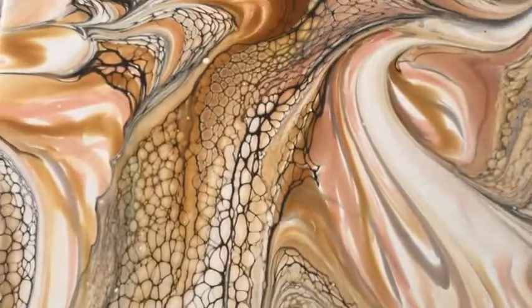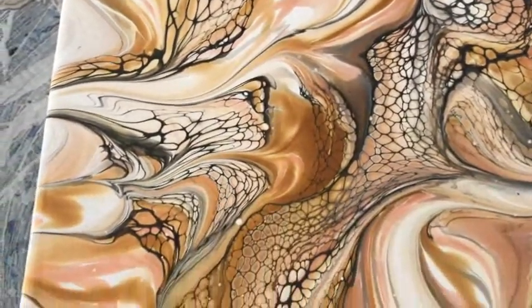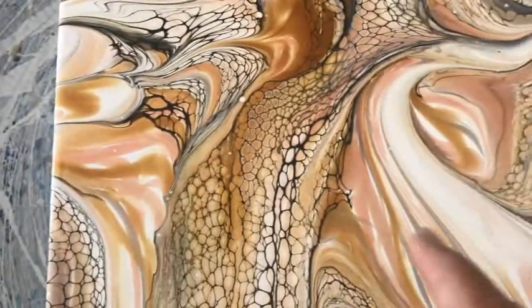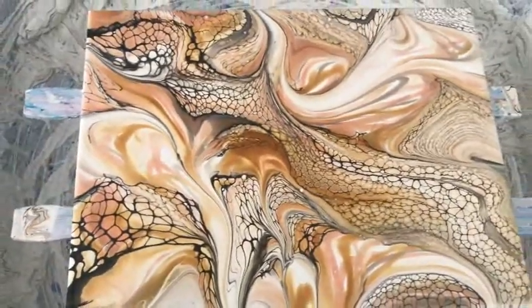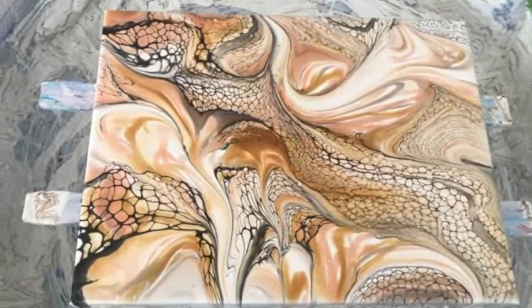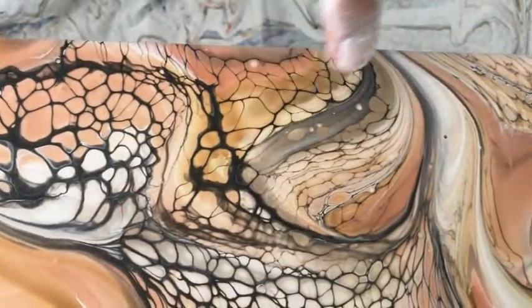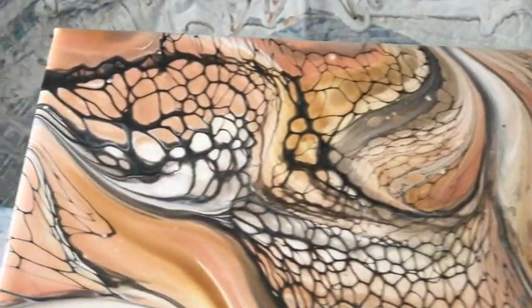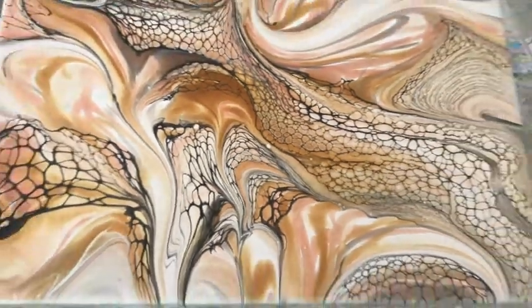I really like this combination. I do too, and I like how you got so many different shades of the browns and golds. It's kind of like it's copper. Copper, yeah. The copper lightened up because it's the marmalade. Oh, it's my orange marmalade I love. Wow, that is beautiful. This turned out much better than what I expected, because I really didn't think I was going to like it because the colors are so similar. Right. But you know what's really funny? I did put that deep pearl brown, and it's kind of like a gray pearl. Yeah. It's very pretty. Nice, it really added to it. I really like this. I'm excited that I did this, and I really didn't even want to do it.